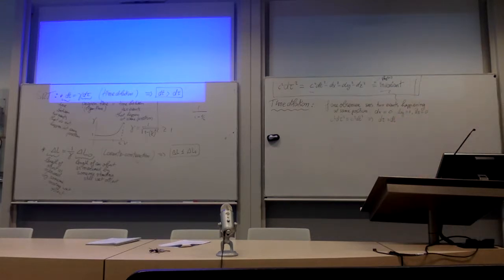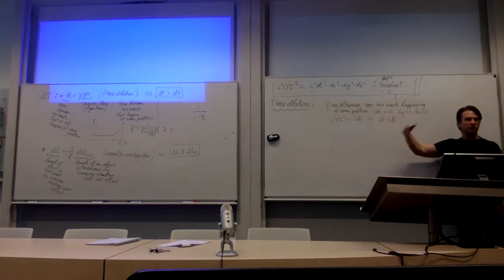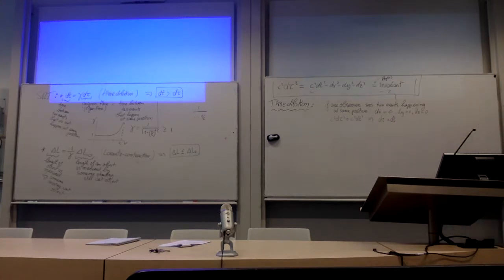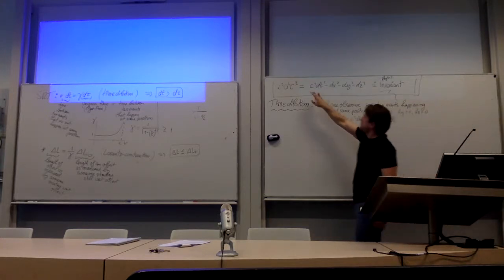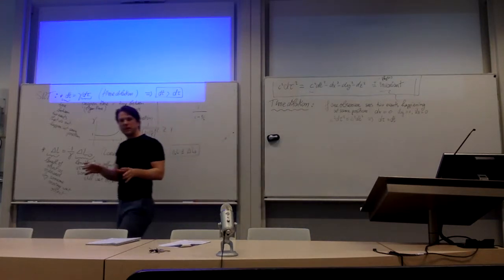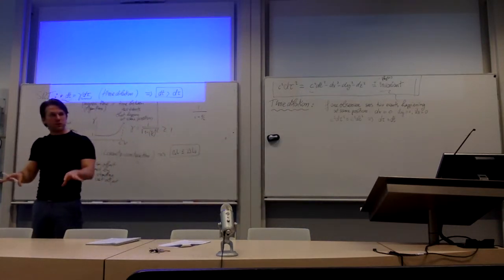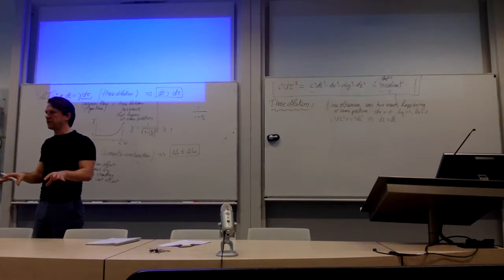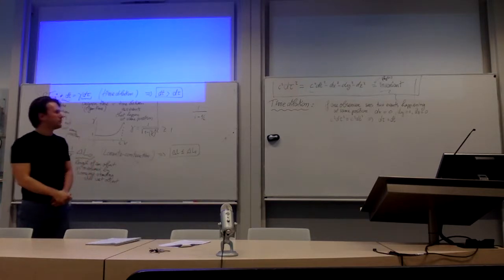Now dt is the amount of time that passes between the two events for that particular guy, and apparently that's exactly what d tau means. That's what you find now. So it's good to remember what d tau means. This particular combination gives you the amount of time between two events as measured by an observer who stands still with respect to the two events. Okay, good.